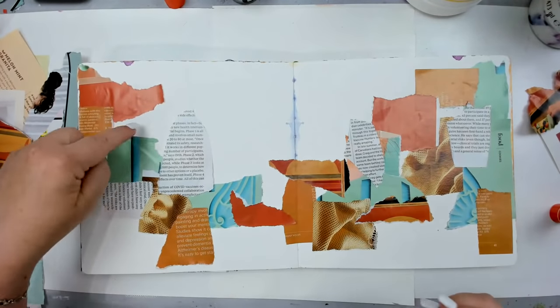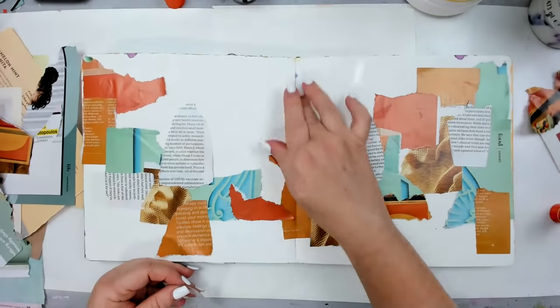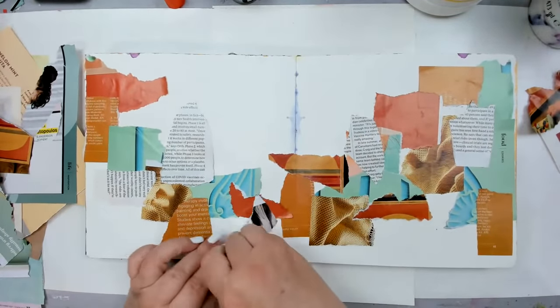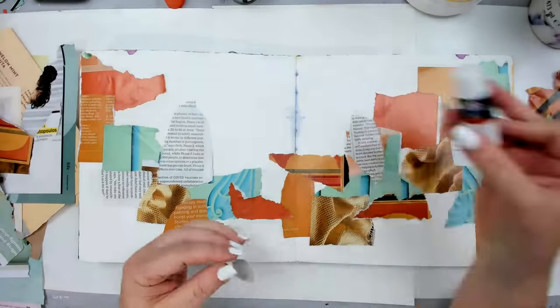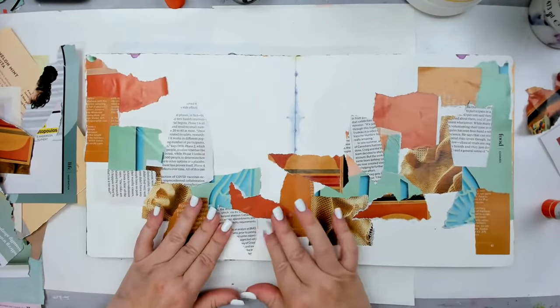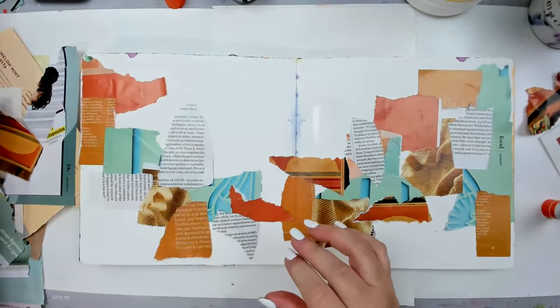Okay, I think there's something missing here. Now, even if you see here that there's a stain, I'm going to be covering that with gesso. So you're not to worry about that. You're not going to be seeing that. And I really want this.